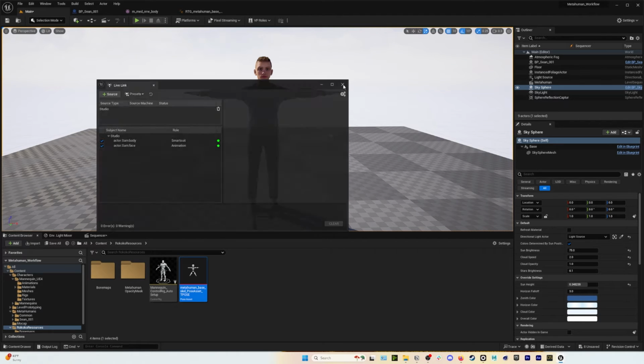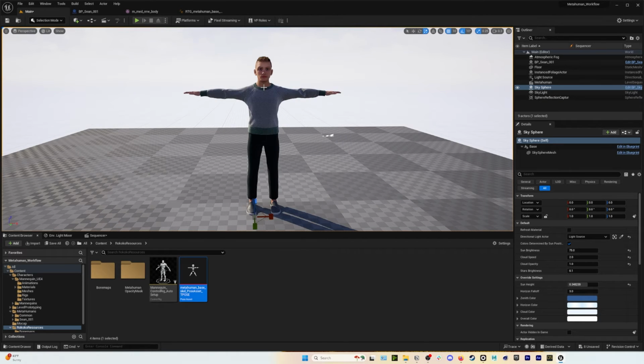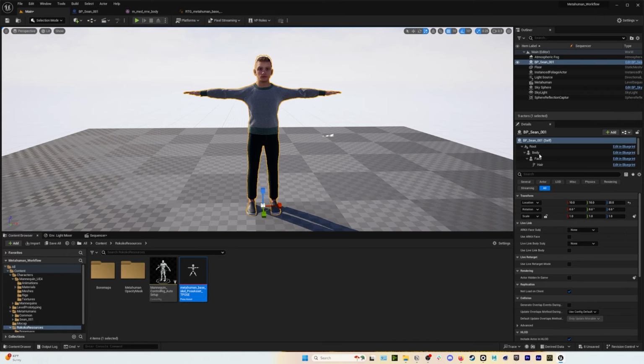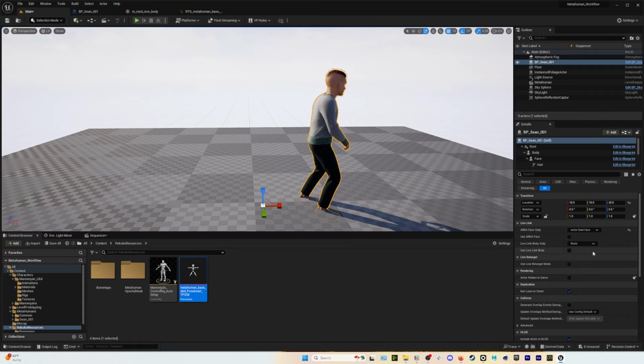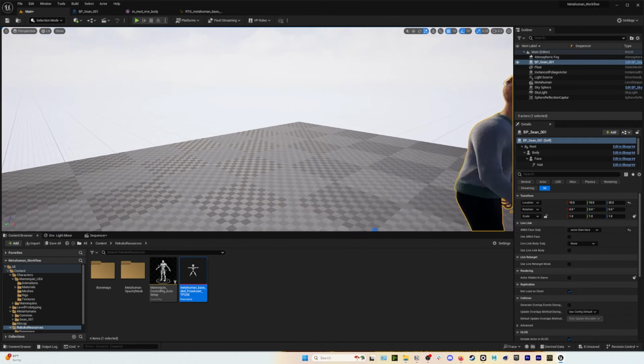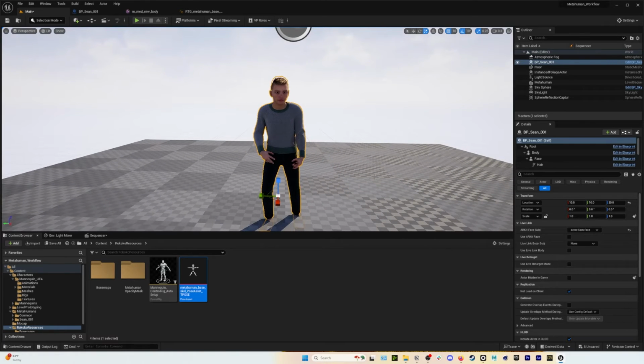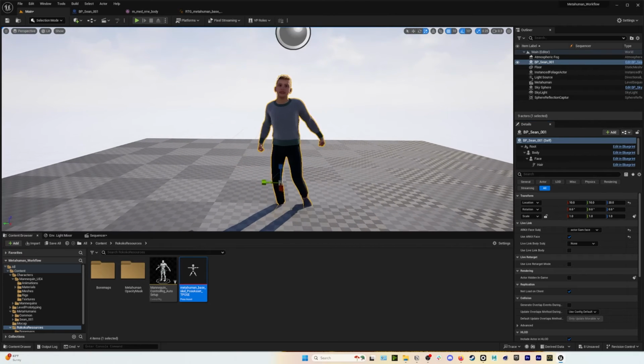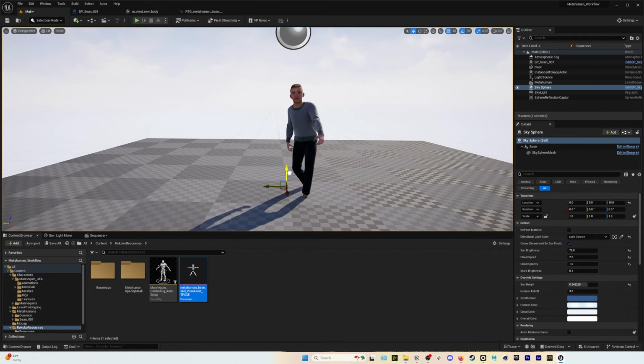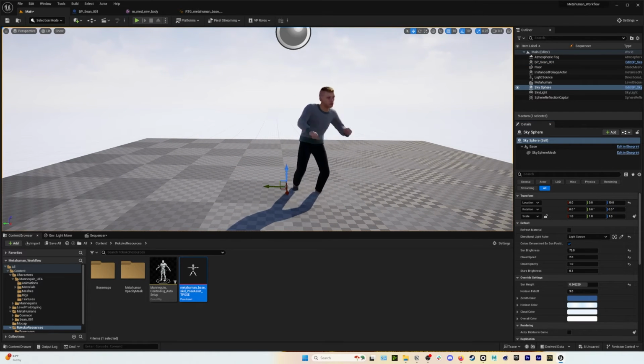Now, if we want to get that mocap onto our Metahuman, I'm going to select it. And then under the BP Sean 01, the top level here of our Metahuman, under AR Face Kit Subject, I'm going to select the face, and you can see we kind of snap into a pose, and if we want this to be running in real time, we're just going to select this checkbox. Look at that. We've got our motion capture in real time.